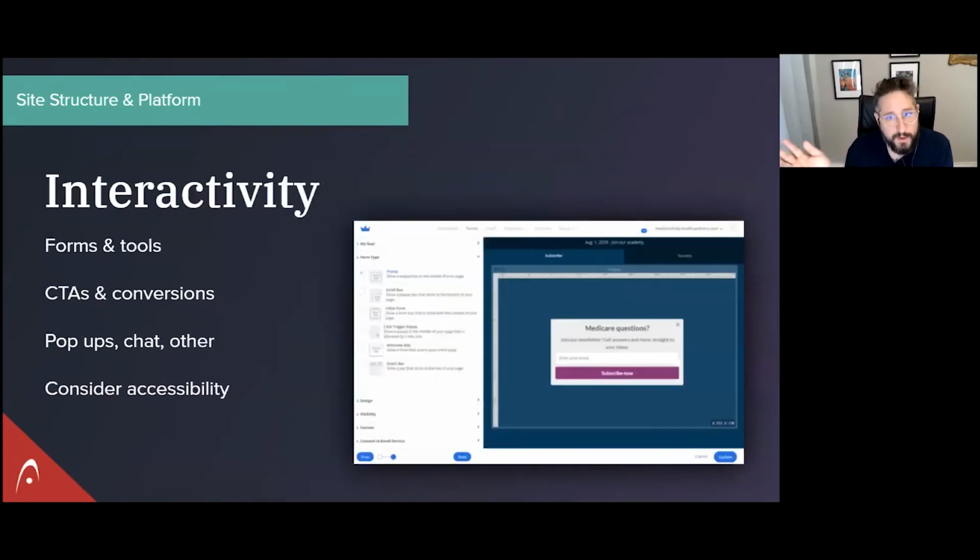Interactivity is another thing you want to plan out. You really want to plan out anything that people interact with. If you have a chat, a scheduling system to book an appointment, or a map of locations, or forms people fill out, or any call to action or CTA, or if you have a pop-up or something. You want to consider all the interactivity of those and consider the accessibility.